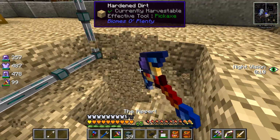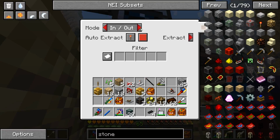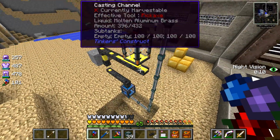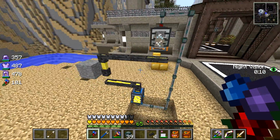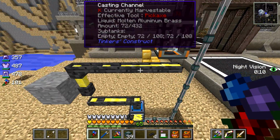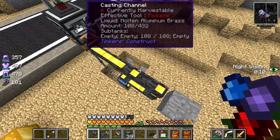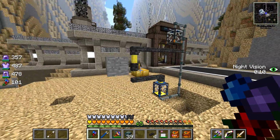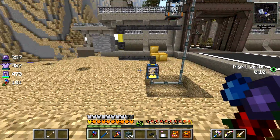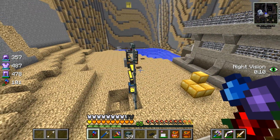What I'm doing here is a closed system. You just have to bear with me here, but the idea is that we would hide the tanks and these Ender IO fluid conduits, and what would be visible are these, and then we'll make some kind of structure that actually looks like it's creating this. I think that's super cool. We need more fluid, of course, so that it's constantly flowing, but look at that. Tapping it down like that, and we can make all sorts of crazy channels with this. Just a little idea. I'll leave it with you.